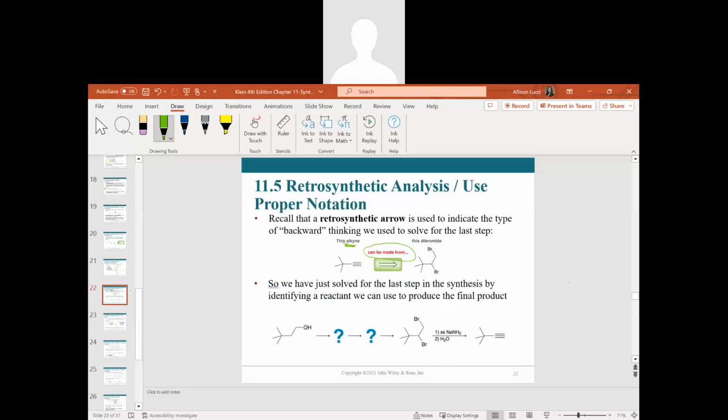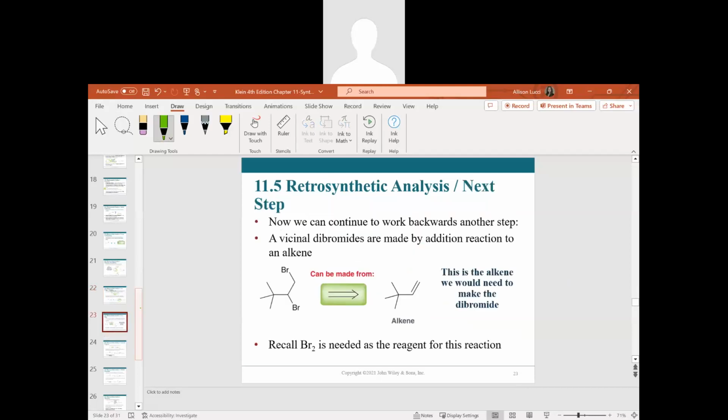So let's keep moving, and now that we've selected a vicinal dibromide, we're saying to ourselves that this alkyne, our product, can be made from this dibromide. And what reagents do we use? Well, we do two eliminations, right? So we have this dibrominated alkane. We do two eliminations using excess sodium amide and then water to protonate our alkyne product. So let's keep working backwards and see what other steps we have to consider here.